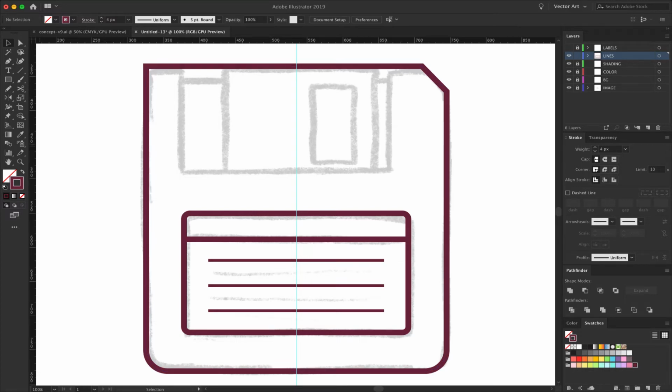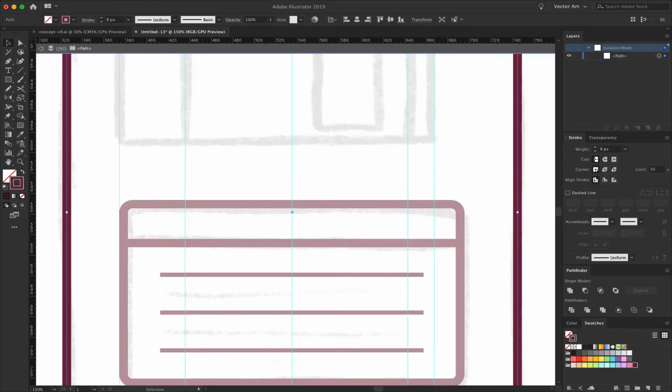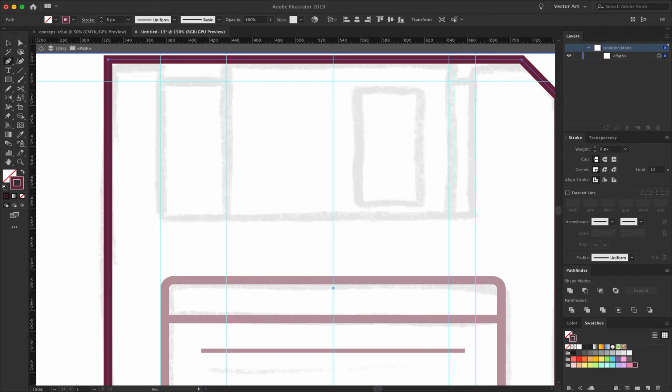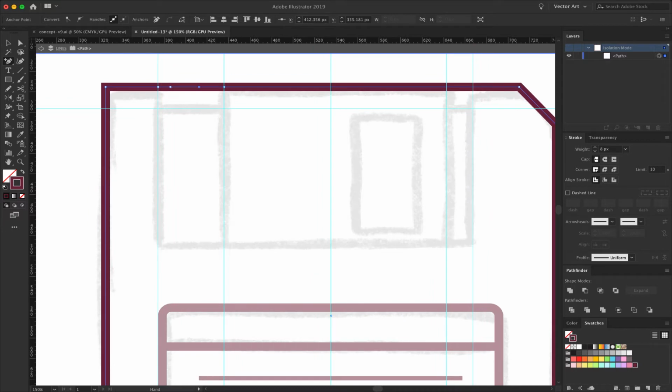Okay, so now I kind of want to add this portion of the floppy. So I'm going to do that by drawing some more guides, and one horizontal guide. Now I'm just going to add points. So with the pen tool, with the add anchor point, I'm just going to add anchor points all around here, like so.